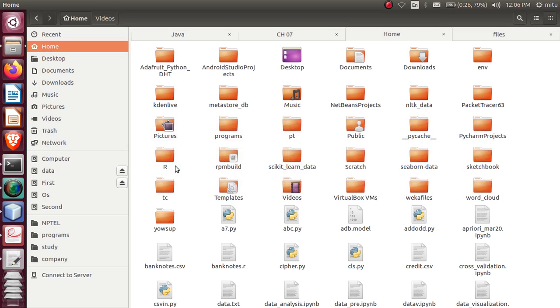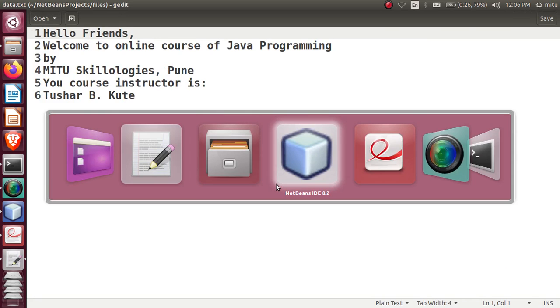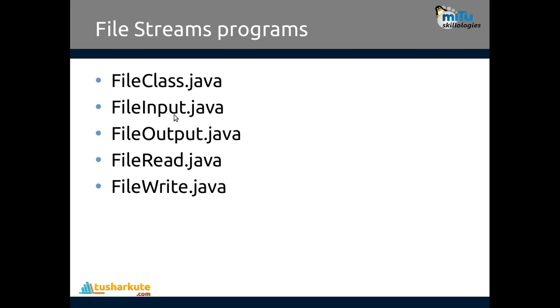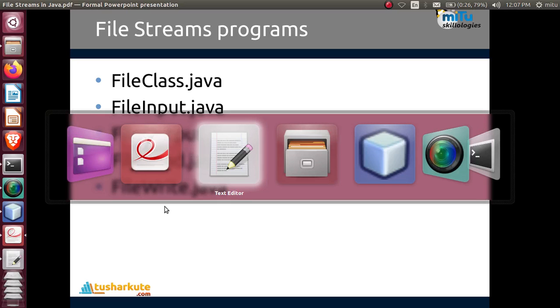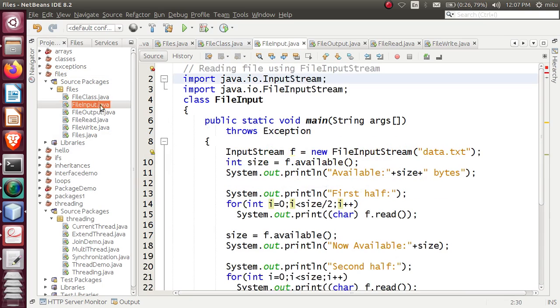Now we'll go for performing some simple operations of input and output. Input is to read the file, output is to write the file. Now both read and write are possible. So let's see how to read this particular file. Here I am importing two different classes from the IO package, java.io.InputStream and java.io.FileInputStream. InputStream is a superclass of FileInputStream in Java's API hierarchy. Now inside main I am creating the object of a FileInputStream for the respective file.